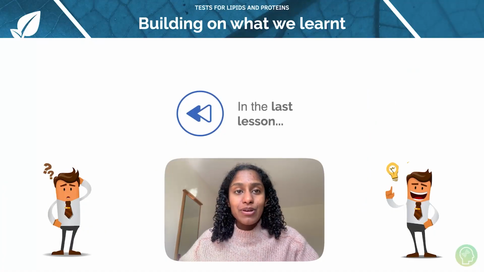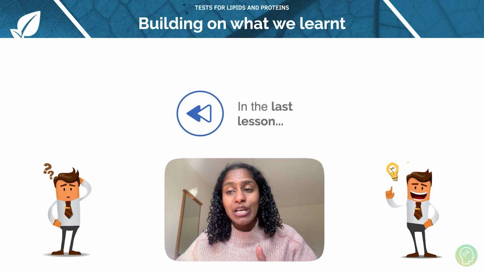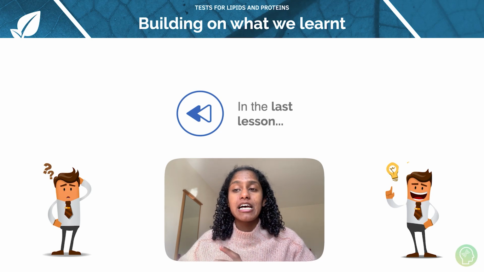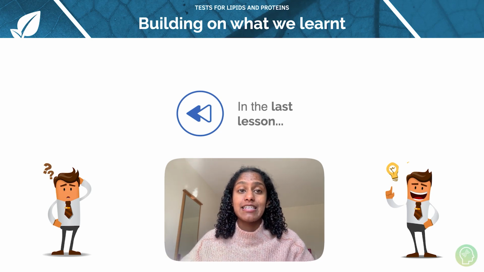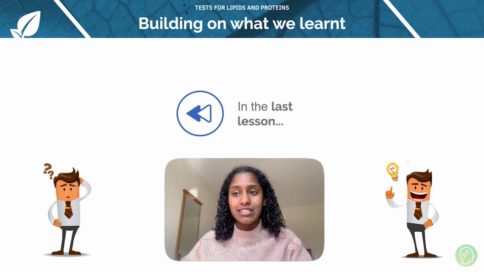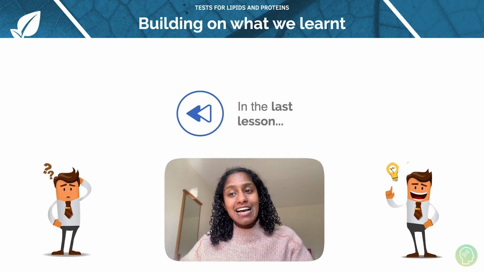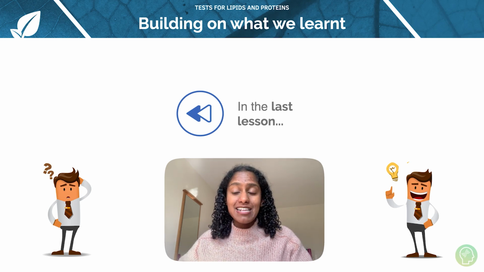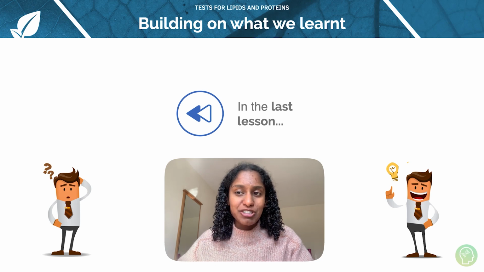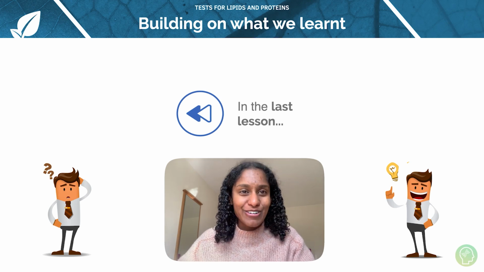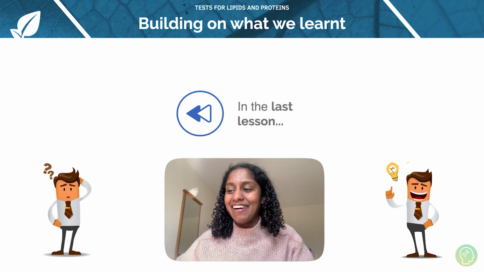In the last lesson we learned about tests for carbohydrates. We looked at the fact that there are some tests that are non-quantitative, there are tests that are semi-quantitative and quantitative tests. You now understand how to use Benedict's test, reagent test strips and iodine tests, and you understand that quantitative test examples include colorimetry and biosensors. A lot of words to get my mouth around that.